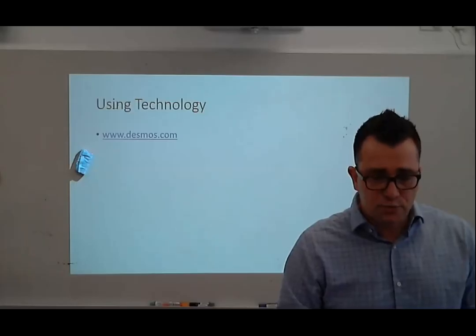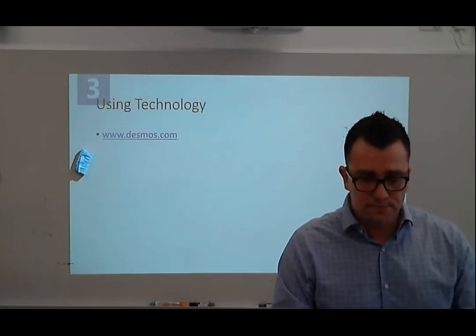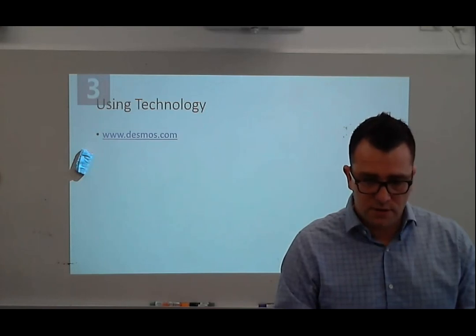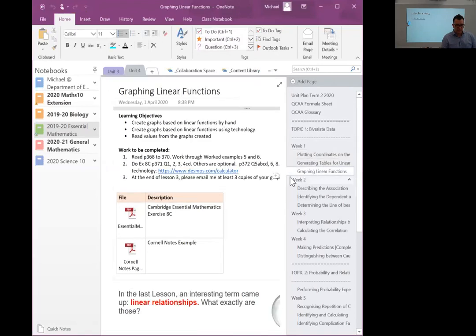The last thing I do want to go through today is having a look at your OneNote. I can grab OneNote up. So we're in the Unit 4 tab now. We've started Unit 4. And then what we need to do is you've got your unit plan and you've got each lesson for this week, including any of your homework and exercises that you need to do in the OneNote. There's also some additional information down the bottom. Your textbook chapters are there. And as you can see, the Cornell Notes examples that I've been doing are within the OneNote as well.